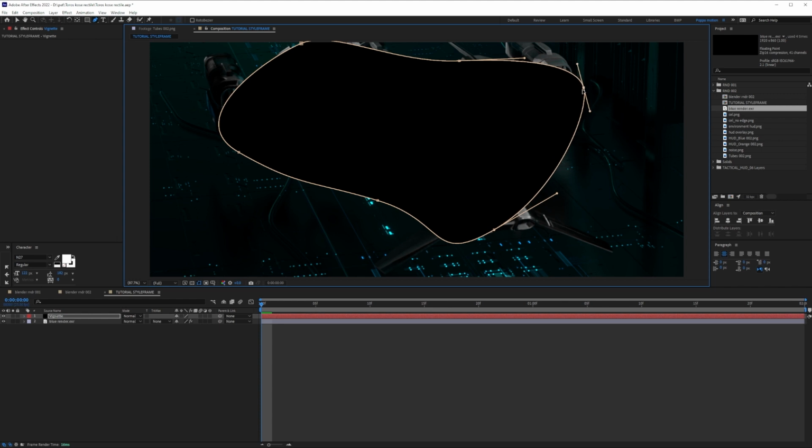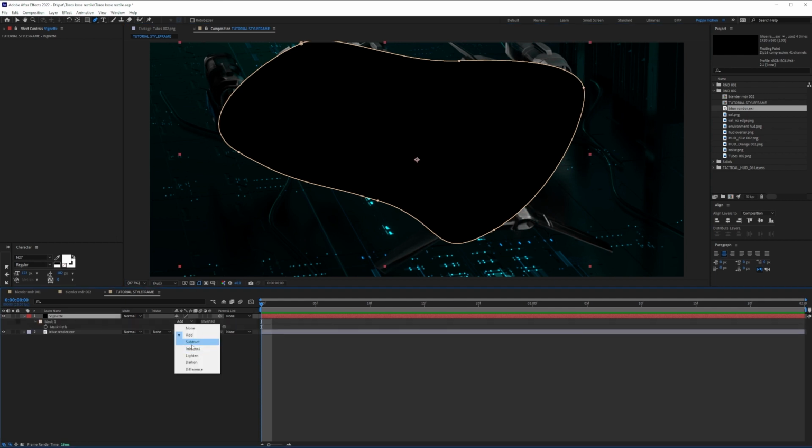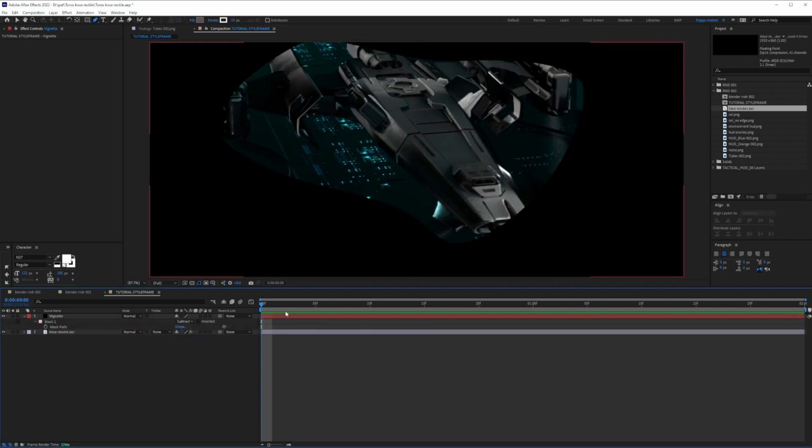So I'm just gonna help him focus on the part that I want him to focus. Obviously, when I created the mask, I only have this thing in the center, but that's not what I want. I want him to focus on whatever is here. So I'm going to go into mask, press M. Instead of add, I'm going to do subtract. So we're kind of there, but everything is blacked out and we have this weird mask.